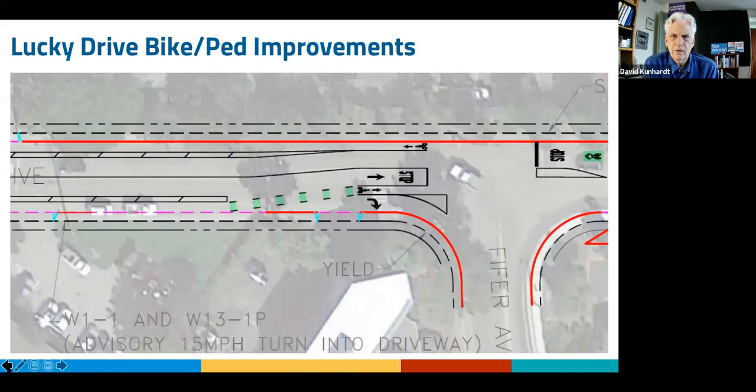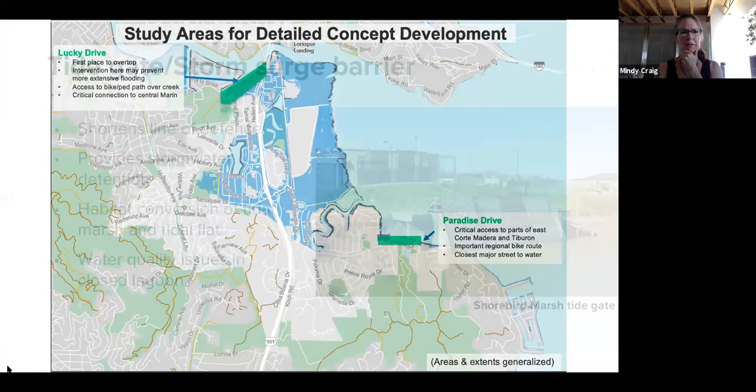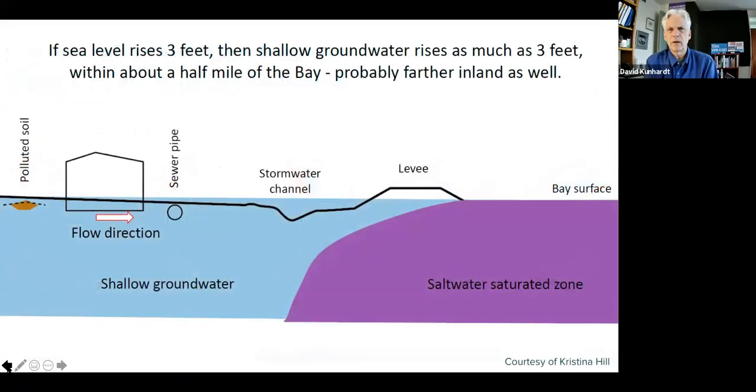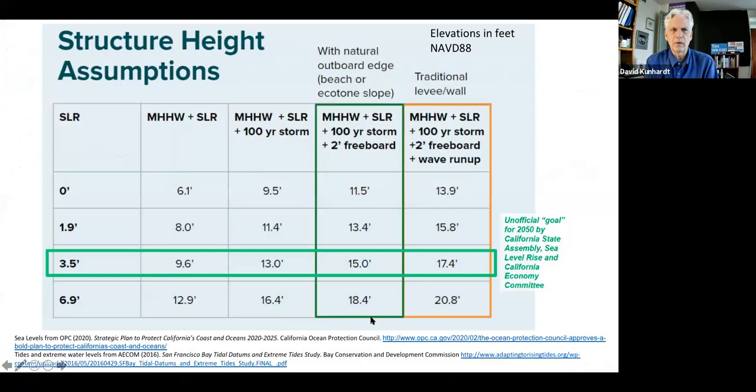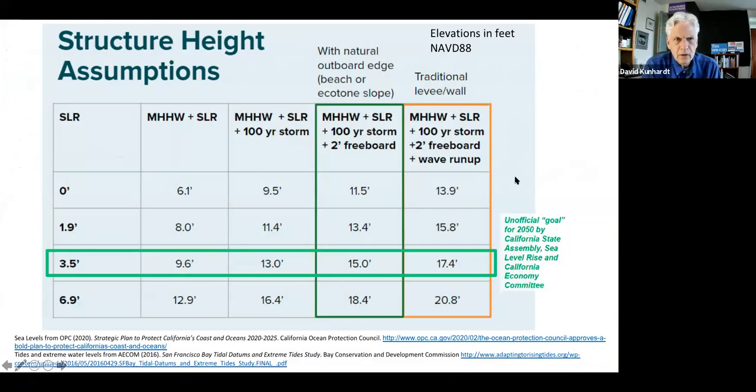Okay, let me zoom back there. I think I know what you're talking about. It's a matrix with numbers. Right, yeah, that's it. So go on, please. Well, first of all, if you could define feet above what exactly, what is this, mean high tide today? What is the benchmark, and what does it mean?